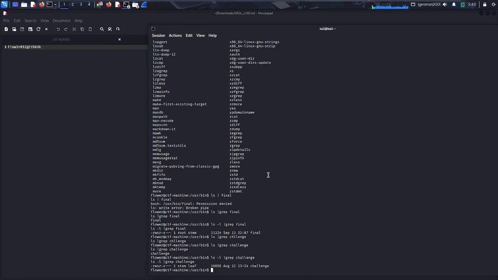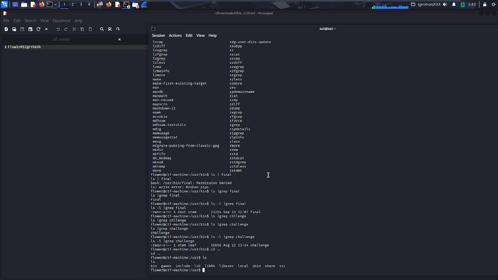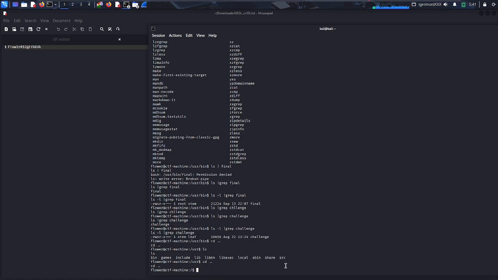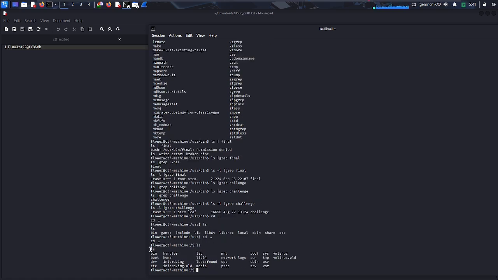So check for other files, like go back. bin, games, include, lib, index, local. Yeah, there is bin. Check for the handler file, like cd handler.